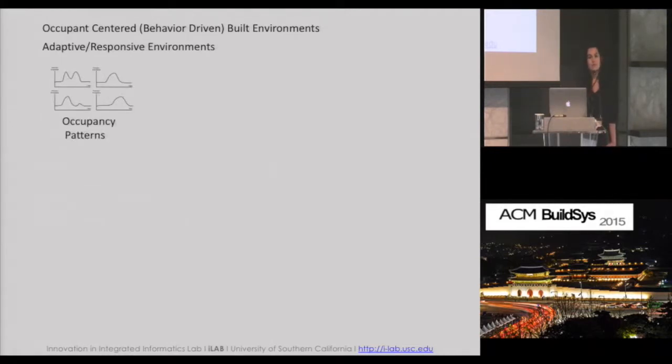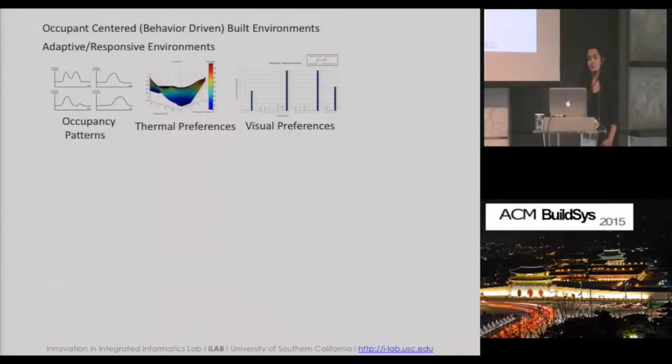There are various projects that we focus on. One thing that I have to emphasize is that our focus is on the users. So we look into occupancy patterns, and obviously this paper is very much related to occupancy. We look into thermal preferences of people and try to model those preferences, as well as understand how they could be implemented in buildings. We also look into visual preferences, which is a new area for us. And we also look at use patterns and preferences, like how habits actually trigger some of the energy-related behavior.